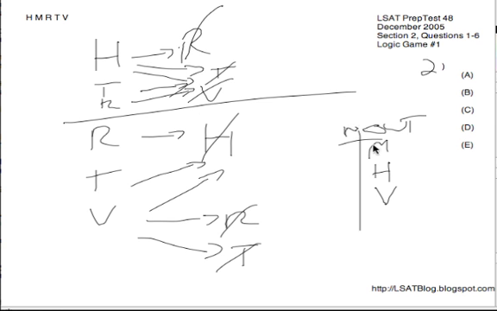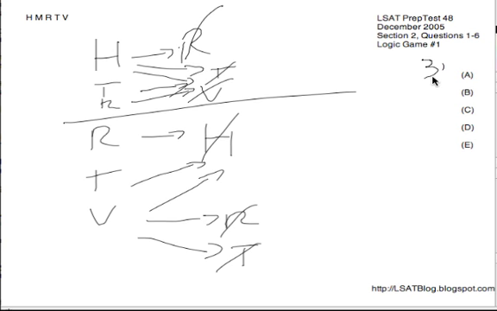If H was in, we would lose R, T, V, and M. If V was in, we would lose H, R, T, and M, and then we would only be able to have 1 thing in, because remember there are 5 things total. So H and V have to be out, and so for that reason, choice E is our answer to number 2, simply listing both H and V out.